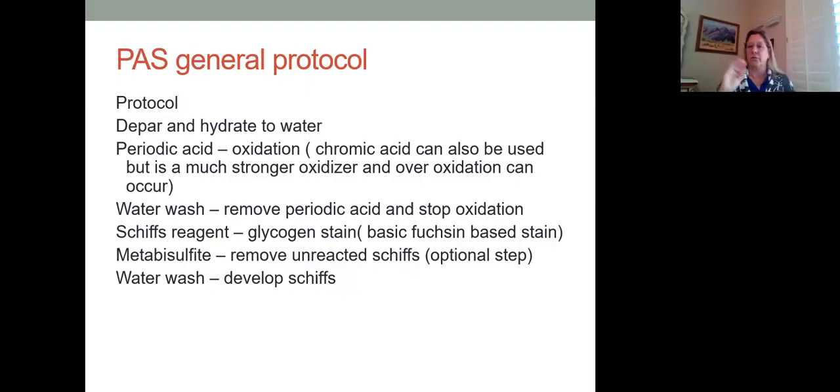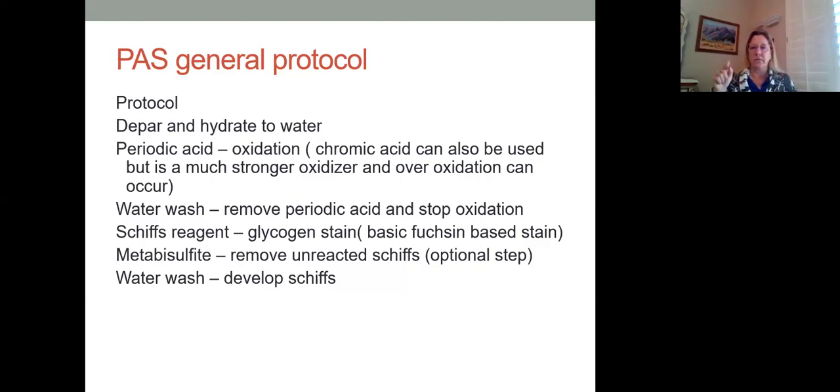Otherwise, you're going to obscure your whole stain. So again, the periodic acid is preferred, but in a pinch, you can use chromic acid. So you're going to water wash, and that's going to remove that periodic acid and stop the oxidation process from happening. From there, you're going to go into Schiff's reagent.